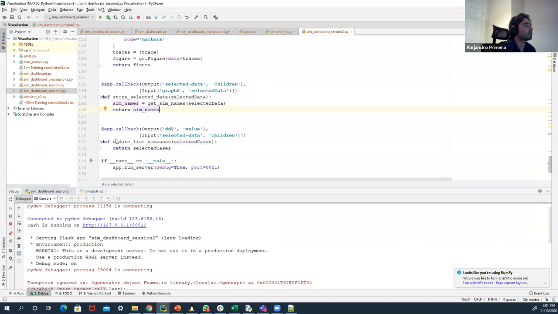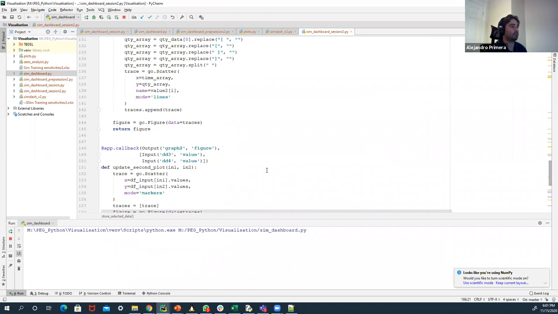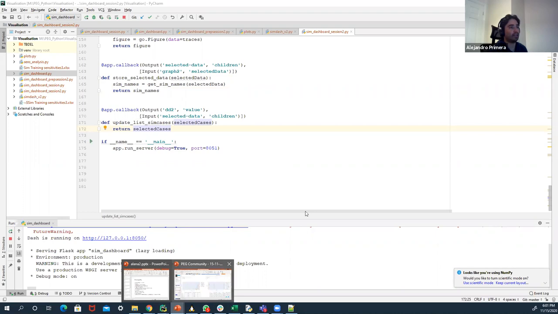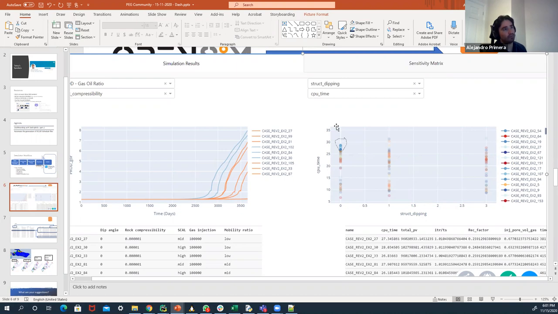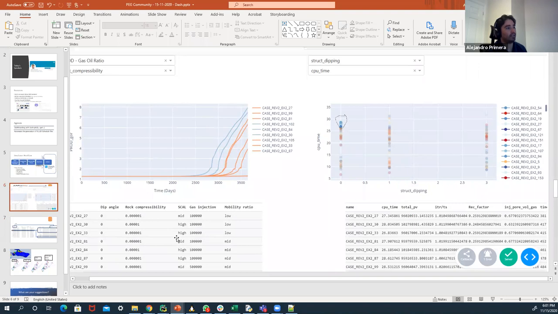dashboard that ultimately you can build, almost as thinking about ideas of what you could be doing with this. I think this is the one. No, I don't think I have it in here. It's somewhere else. But the dashboard would look something like this. So one of the ideas that I had at the time was that I could color the cases based on the properties as well. And the other thing that you could do with Dash is add a table here. So when you select the data, these tables are actually dynamically updated as well. So the only values that are shown on this table are the ones from the selected cases.